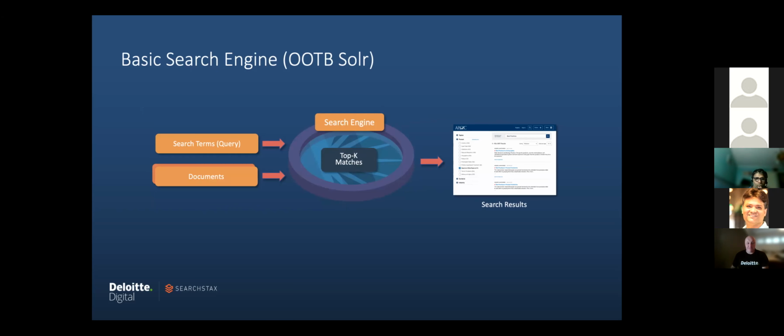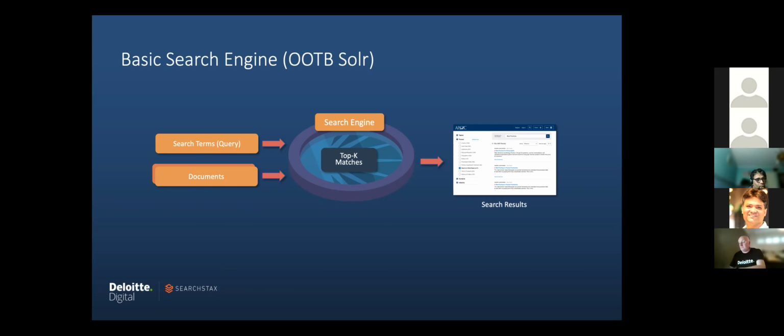Yeah, so typically, I think in the Sitecore ecosystem, a lot of you have probably worked with various search engines. I think earlier Azure search, and then more and more, when people are trying to customize search within Sitecore environments, there is utilization of Solr in the more 9 and above versions of XM and XP. But at the end of the day, when you look at Solr or any other search engine, or out of the box Solr, what it really provides is you have two inputs to a search engine.